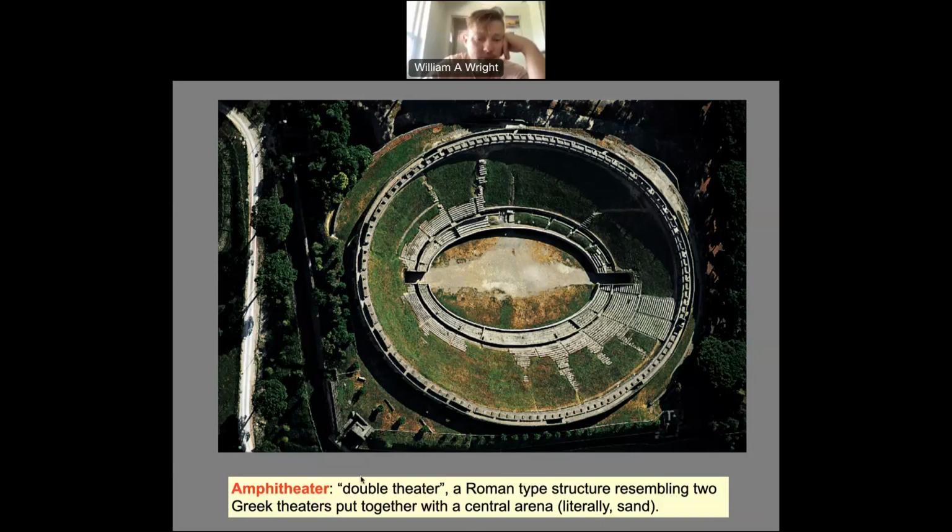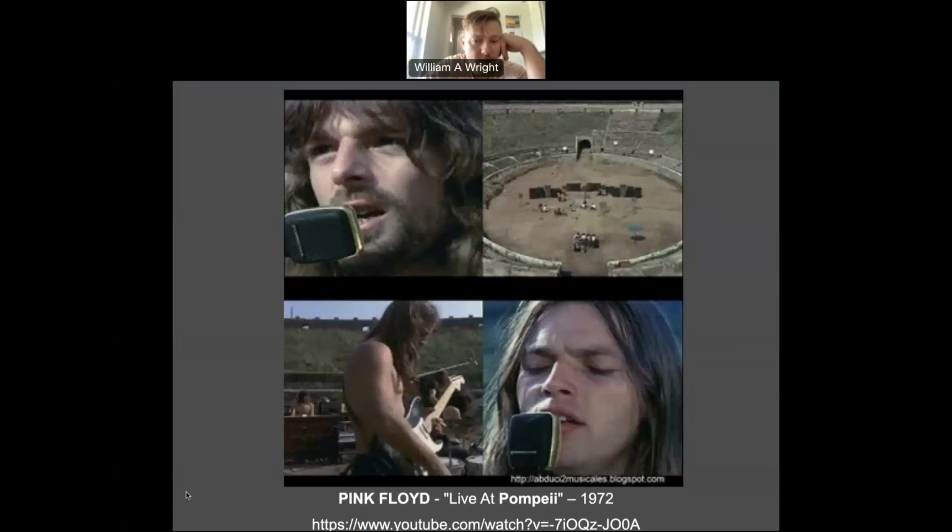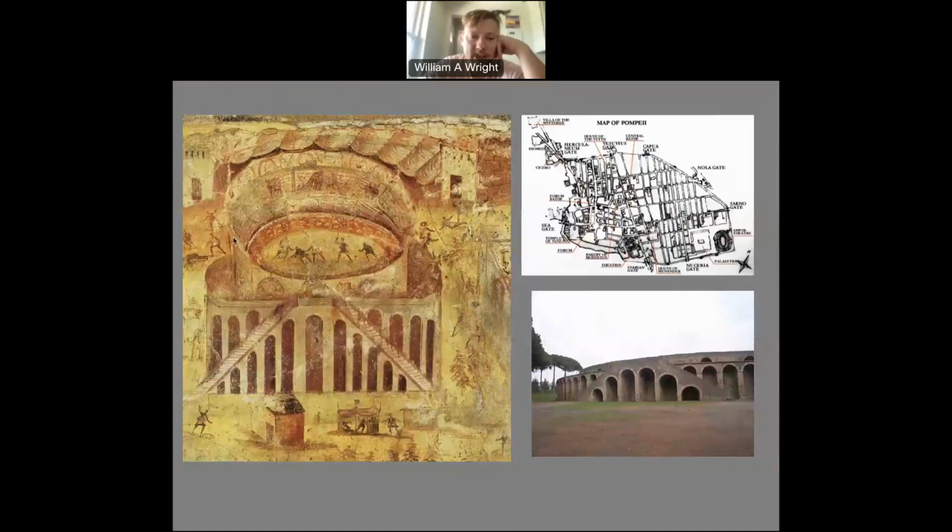All of us have seen Gladiator. You know what this is like, but we'll talk about the Colosseum later. The amphitheater in Pompeii was actually the site of a pretty cool occurrence in 1972. Pink Floyd made this DVD. I've actually seen it. It's worth your time. This link just goes to the trailer, but check it out if you have time. It's a great movie. We know that in the amphitheater in Pompeii, they had the typical gladiatorial fights. They had events like concerts and things like that.